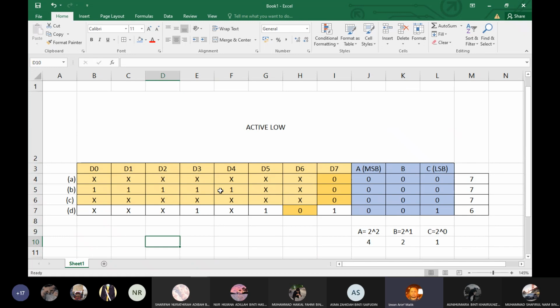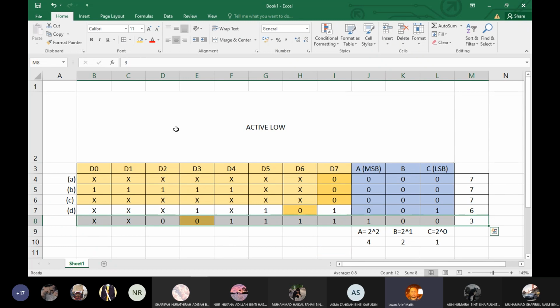Okay, so you boleh play around sebenarnya. Tambahlah lagi sini. Sini jadikan dia don't care. Sini jadikan dia don't care. Sini jadikan dia kosong. Sini jadikan dia kosong. Sini 1, 1, 1, 1, 1. Okay, so inilah yang paling tinggi di 3 ni sebab dia yang high paling tinggi. So automatically jawapan dia adalah di 3. So 0, 1, 1. So dia akan jadi 1, 0, 0, iaitu 3. Okay, so you can play around with it lah.